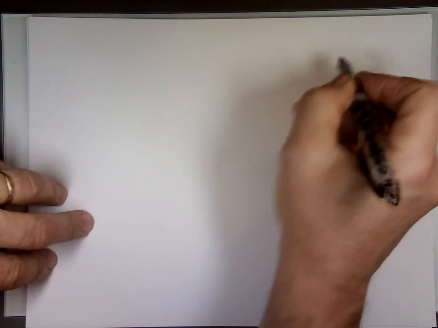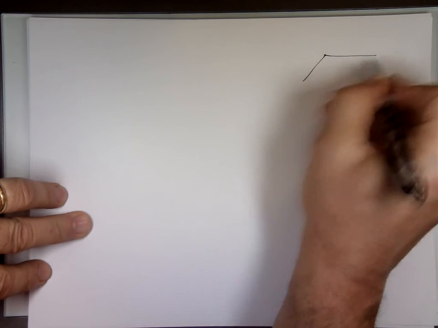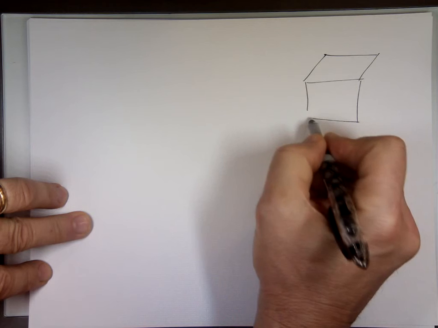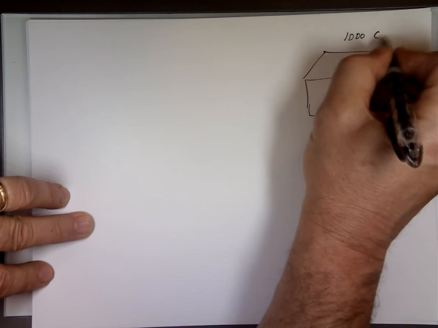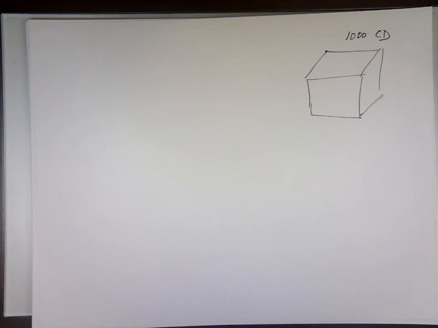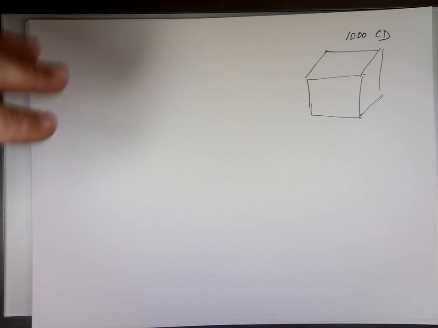We also do that in testing. Sometimes if you want to test CDs, a company will say, okay, we're going to test these CDs. Microsoft might come out with a new operating system, and they're going to ship a box out. This box has 1,000 CDs in it of the new operating system. Our product is really good. The company that makes the CDs for us, could be them, could be somebody else, we have a defective rate.